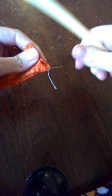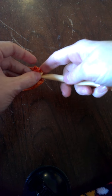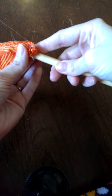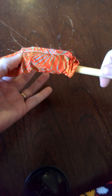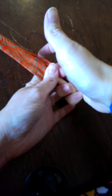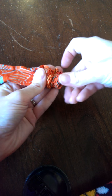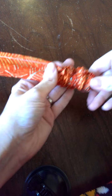What you're going to do is take the end of your crochet hook and make a little pocket. I kind of pull it apart and push it in so it's just a little dimple for the end of my crochet hook, and then you slowly wiggle the crochet hook in. Once you get the crochet hook in a couple of inches, that's the hardest part of this process. As you push your crochet hook, pull with your left hand and push with your right hand, and it will slowly start filling up your hook. When you get to the bottom it'll just start scrunching up, and that's exactly what it's supposed to do.